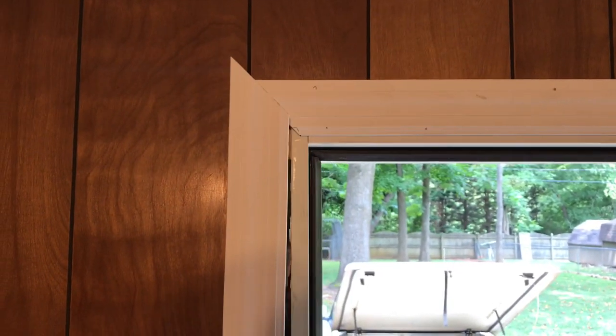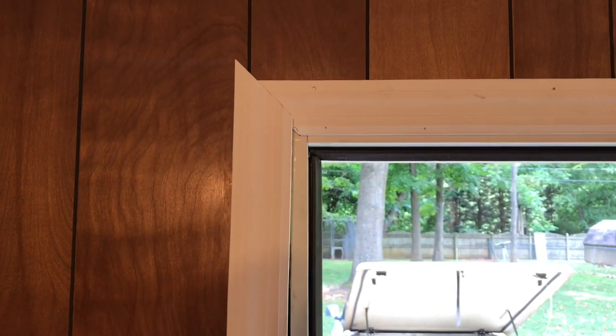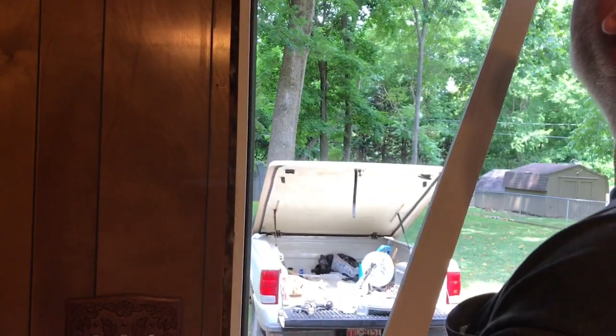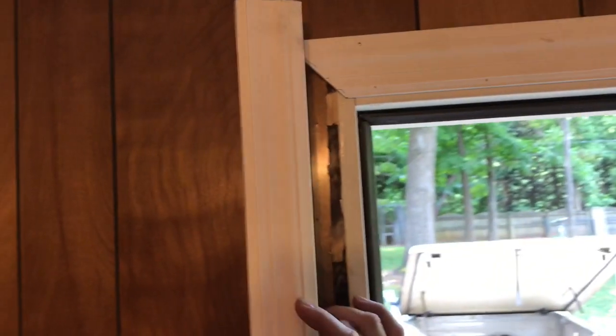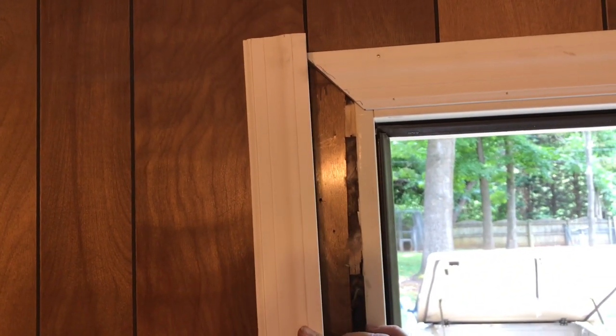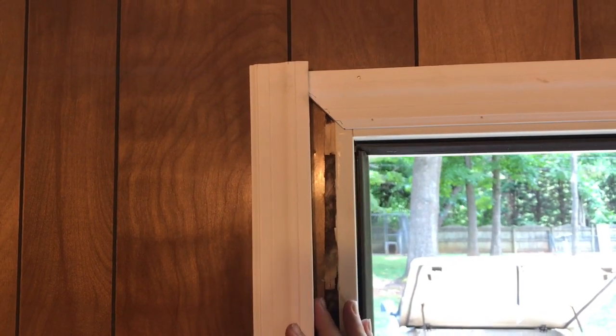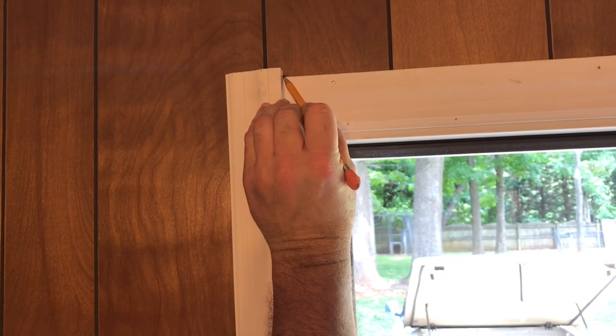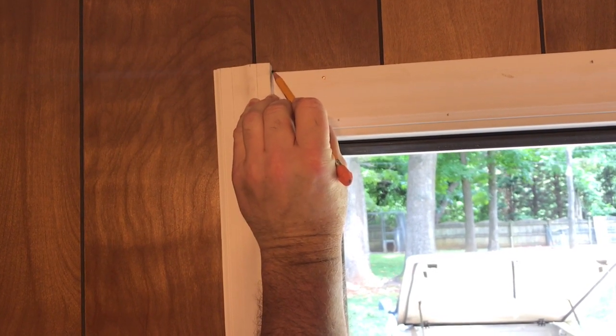Okay guys, I'm going to show you a simple way of marking your uprights. Actually, just make sure you got the correct one on either side. I'm going to flip it upside down. If you'll flip this piece upside down and touch the tip down to the ground, okay? And then actually these are about the right length. I'm actually going to pull it up just a little bit. About right there. You can go ahead and put your mark right up here, and when you go to cut these ends off square, they'll be the correct length.